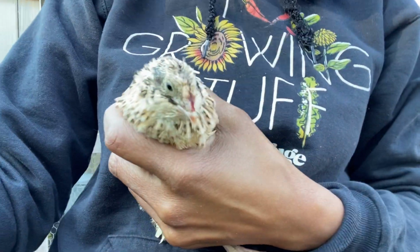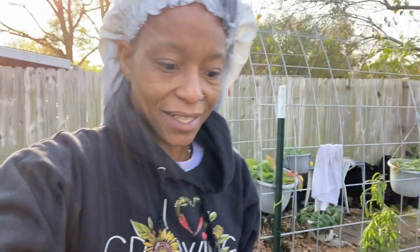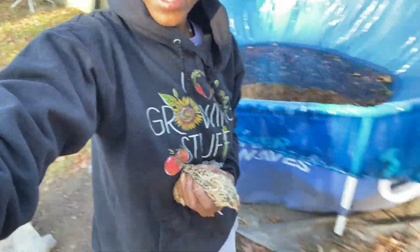We'll see. So I went back out to check, and he is also getting beat up. So I'm taking him in the house, and I'm gonna check the other one. So if you remember, I put 3 in at a time. I had 3 new ones that hatched. I do think they were all males. Looking at their color, I think they were all males. And so the male that's in there, I guess, is very territorial.